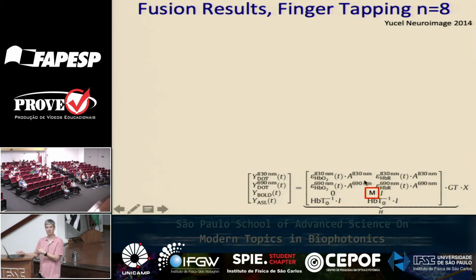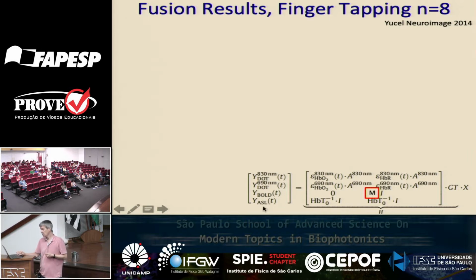This is an ill-posed problem. We have to regularize it. It does not have good spatial resolution, right? If we have measurements by fMRI, BOLD measurements and ASL measurements, that has very good spatial resolution, actually. And the BOLD is a simple identity relationship, right? It gives us the spatial map of the deoxyhemoglobin changes. The problem is we don't have this proportionality constant, this calibration coefficient. So we want to solve for that.